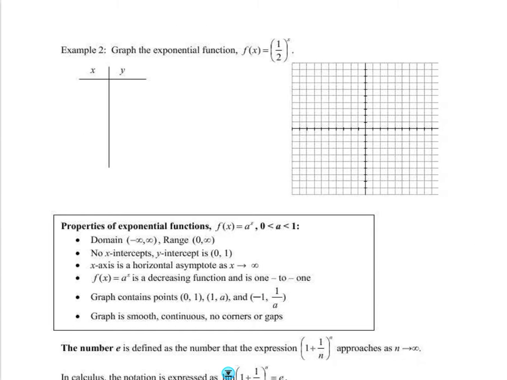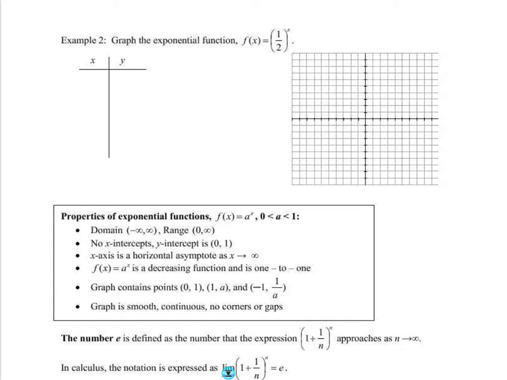Go ahead and graph that one. Again, if I ever pause, go ahead and just try it on your own. Pause the video, try it yourself, see how it goes. If I'm raising 1/2 to the negative power, I take the reciprocal of the base, that makes it 2, 1, and 1/2 respectively. Graphing those points.